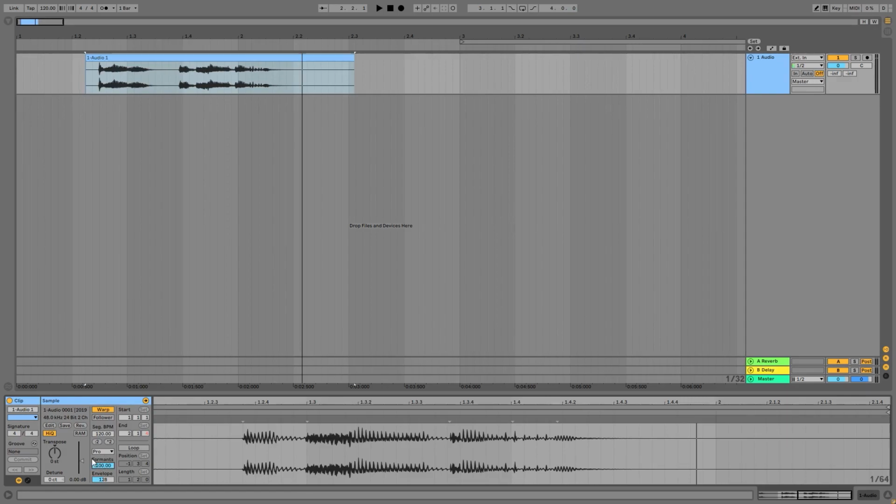So let me show it to you. If I just pull back the transpose and leave the formants on, I'm a dragon. It's just very weird because it tries to compensate with the formants. But if you pull it back, I'm a dragon. This is exactly what we are looking for. Now the envelope is not very important, I'm a dragon. But leave it to the maximum if you can.